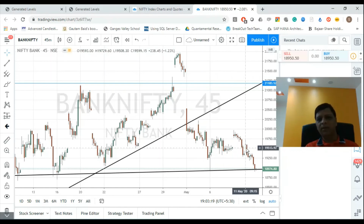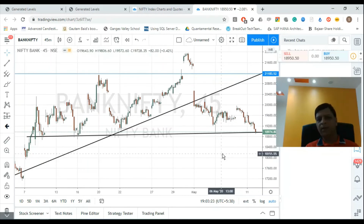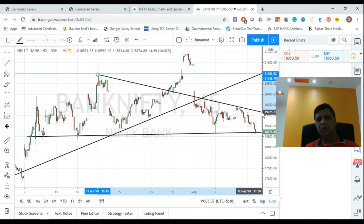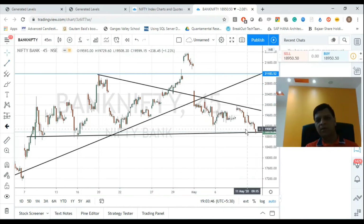So by looking at this, what I conclude is that we have to get a decisive break, either on the downside or on the upside, potentially around 19,900 and above, not below this. This is another falling trend line here, around the 19,800 zone approximately. So we've got to be cautious and look at these levels. Take out around these 19,800 levels and sustain above it, or if tomorrow gaps down and sustains below 18,900, I think that potentially creates a downward trend for Bank Nifty. In other words, we already have a downward trend, but it will be an accelerated downtrend. So watch out for tomorrow's opening and sustaining it, and take further action subsequently.